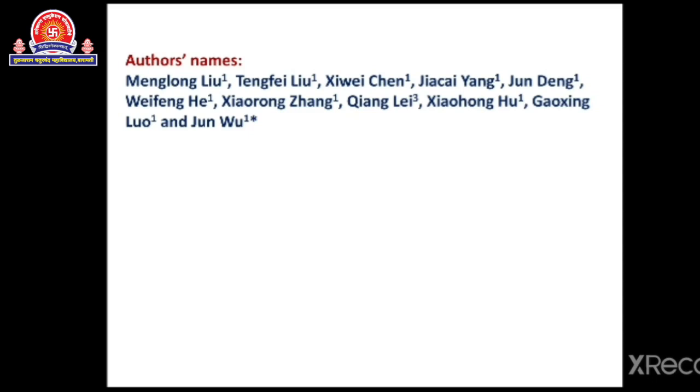You can see that there is a superscript written on the head of each author. For example, the first author is Liu, and you will find a superscript 1. Likewise, the second author is 1, the third author is 1. So what is all this? All these belong to the first institution, and you can see there is a 3, so they belong to the third institution. So this indicates the name of the institute.